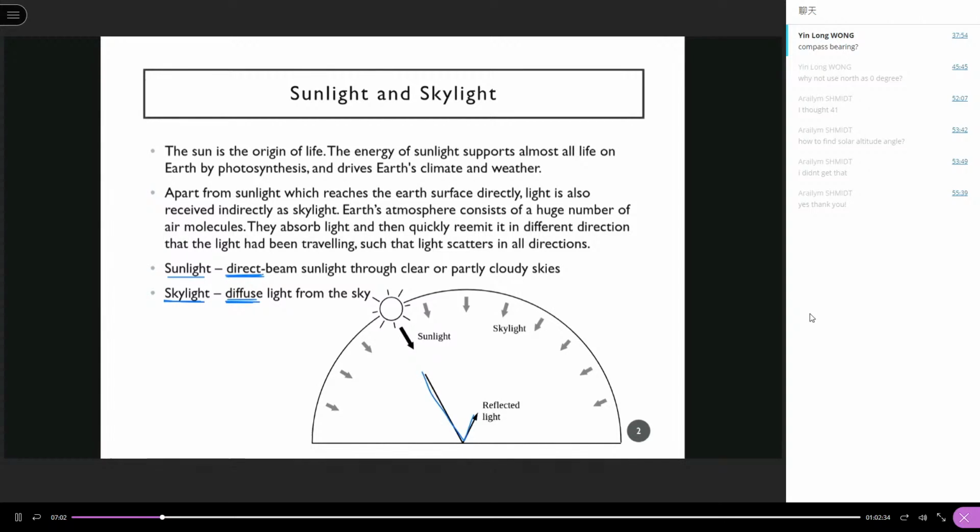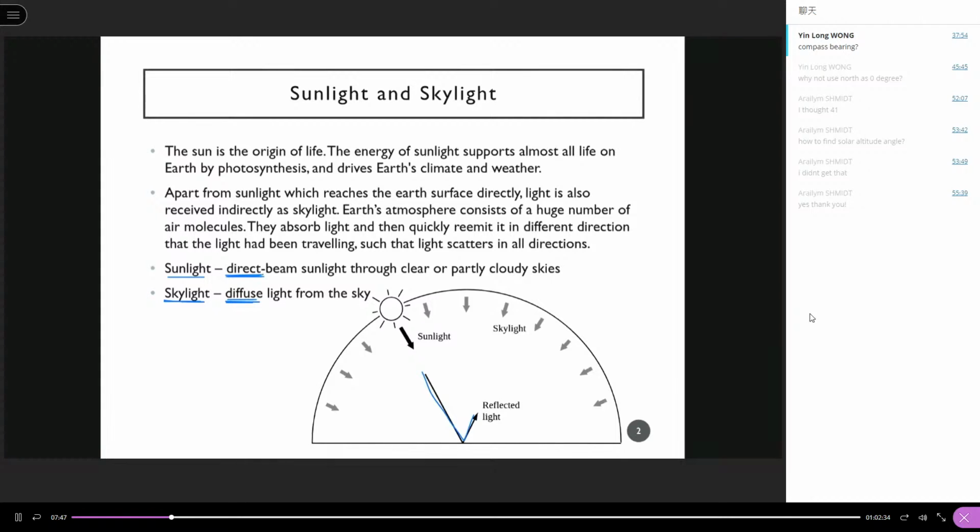So when our skin is exposed to the UV light, the color of our skin will get darker. So when you are staying in the shade, hiding away from the sun, will you still get your skin tanned? Yes, it's because of the skylight, and also the reflected light from the sun, and also the reflected light from the sky. So this is just a concept about how we categorize the light that comes from the sun and the sky. We have the direct, we have the diffuse, and also reflected light.